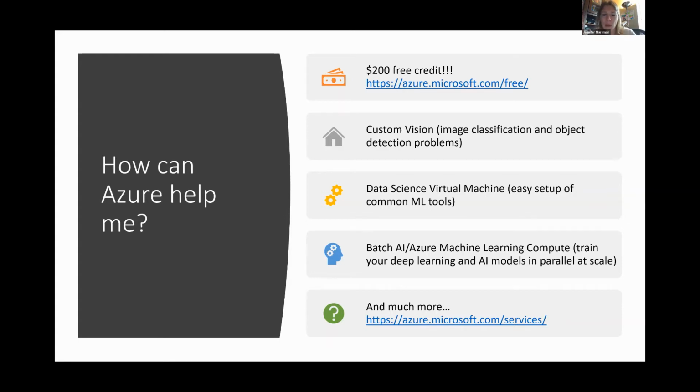And then one final thing that may be useful is something that we were formerly calling Batch AI, and it's now been bundled into our Azure Machine Learning service as Azure Machine Learning Compute. But essentially what it allows you to do is to train your deep learning and AI models at scale in the cloud. So that's another really useful tool if you want to be able to iterate quickly. You can just throw it at the cloud, have it run and train your model very fast on nice GPU machines, and then shut them down so you're not paying for them. Super easy. And there's a whole lot of other things as well. Feel free to check out the link.